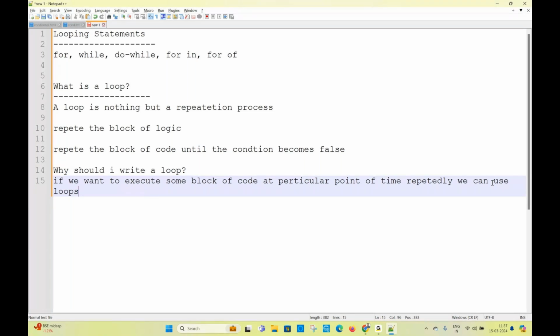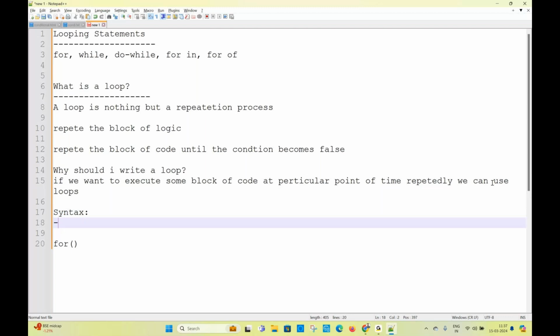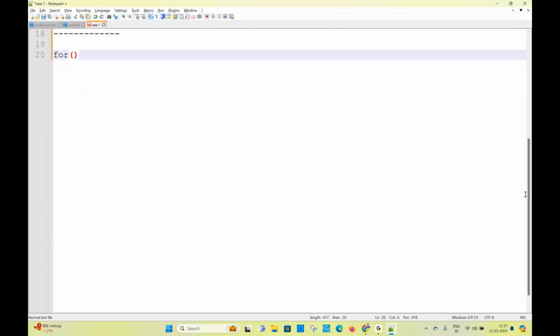Let us see the first statement. I want to go with the for loop. If you first understand the for loop, you will get the other loops very easily. Okay, let's write the syntax. Everybody knows the for loop, but let me write it. The syntax of the for loop: for, then initialization, followed by condition, then increment or decrement.